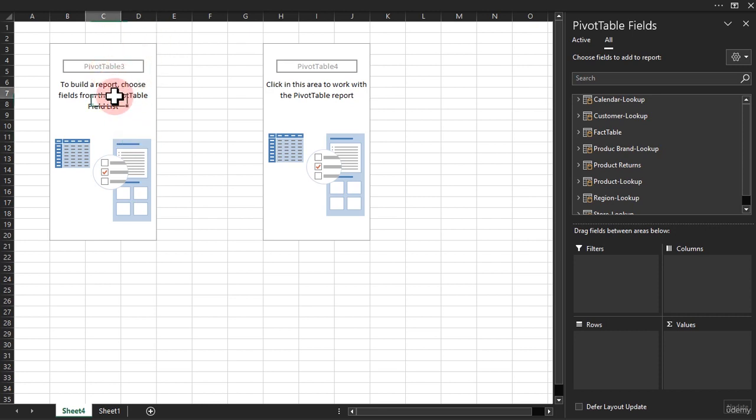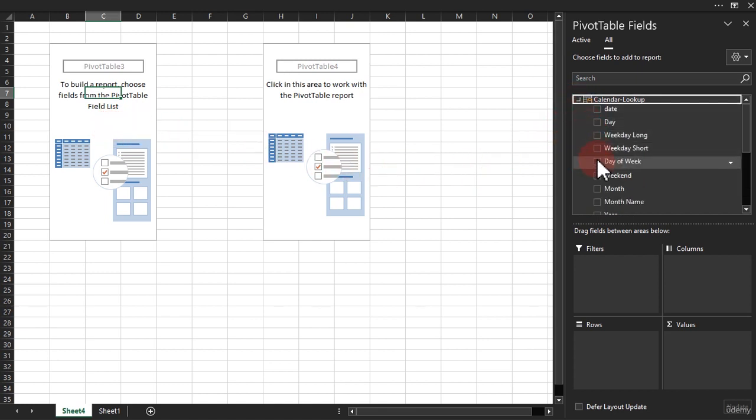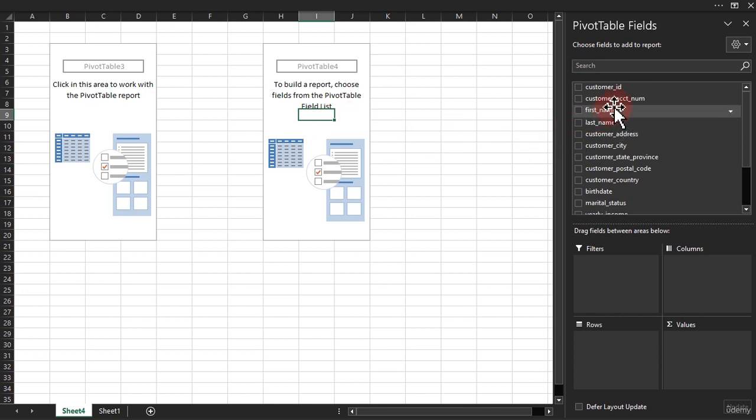If I click on this pivot table, you can see this is the one we created from our Power Pivot. What you see is tables, and inside the tables you see columns when you open them up. When you click on this one, what you see is just columns sitting in a single table.